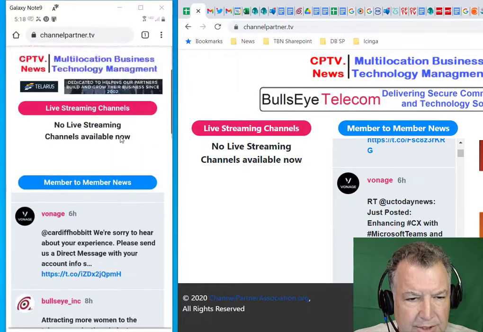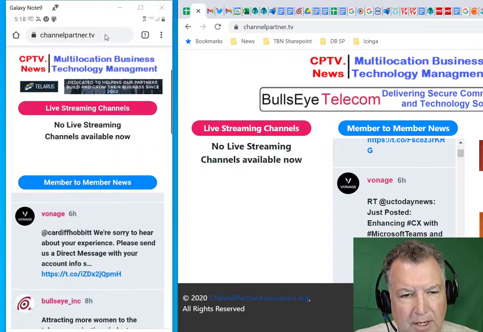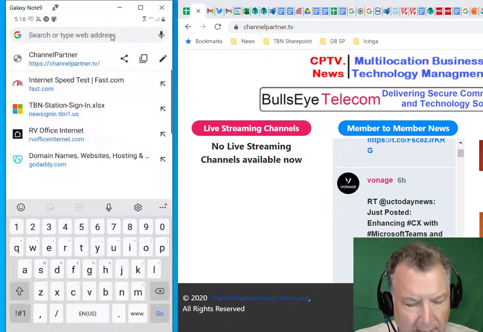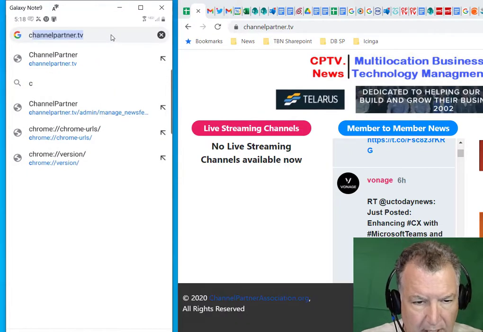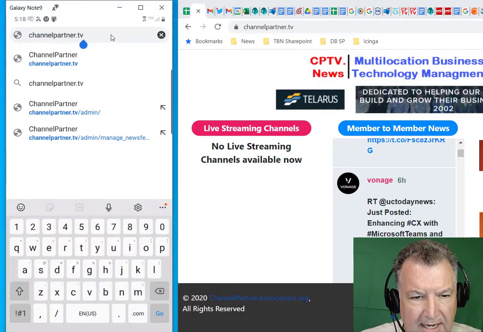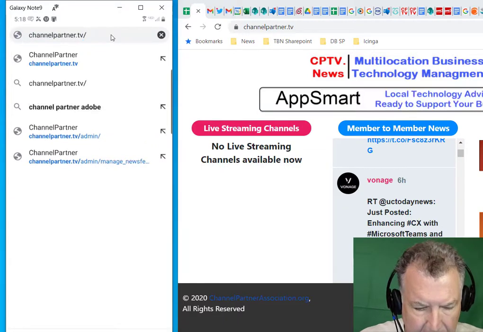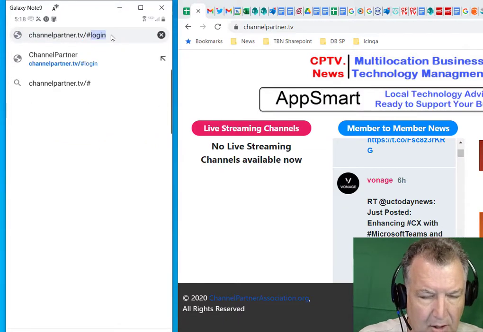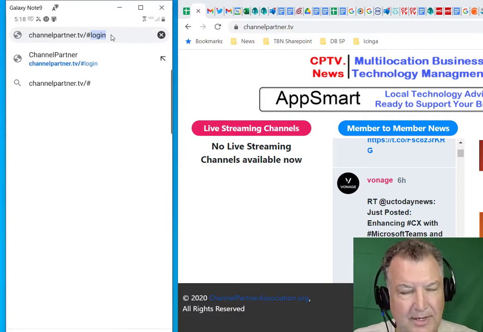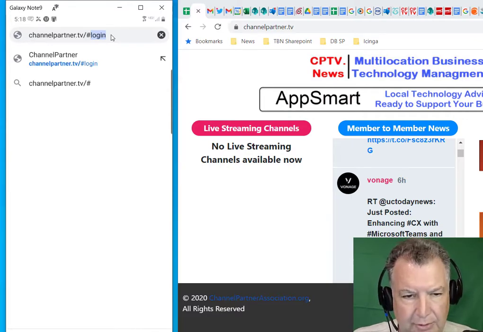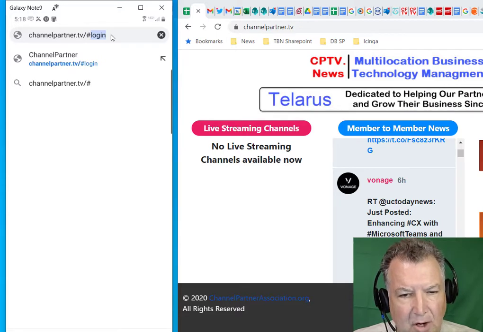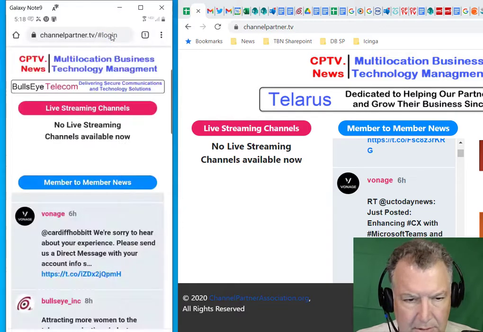So what I will do is go to the website on my phone, and then I will type in, this is kind of like a secret backdoor. We can put the login on the page because we're still a little bit in beta. But what you do is you type in channelpartner.tv/pound login. You do the same at the desktop and then enter.